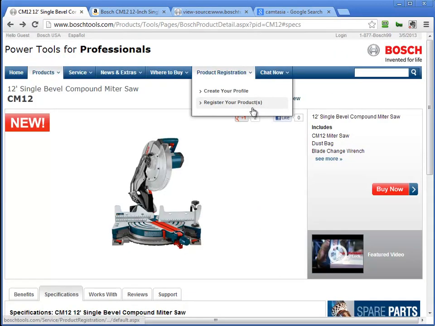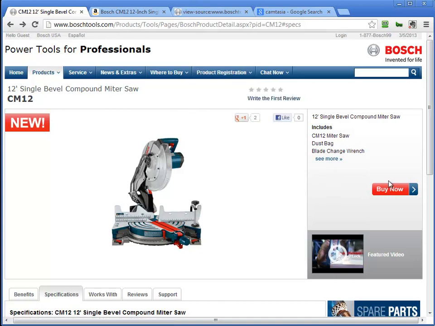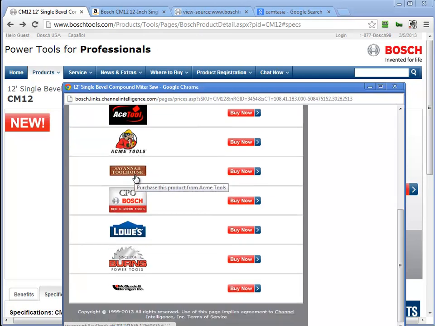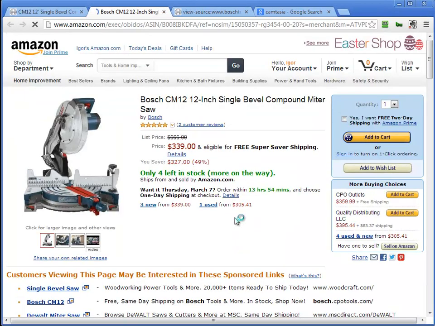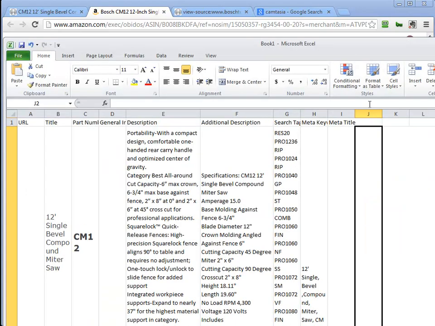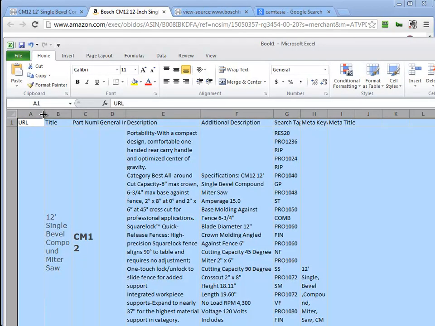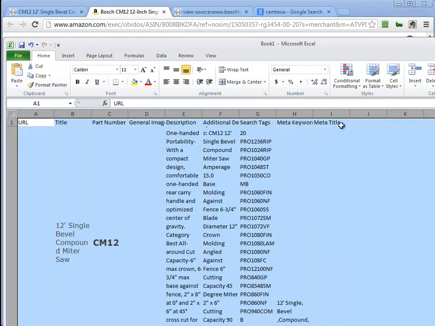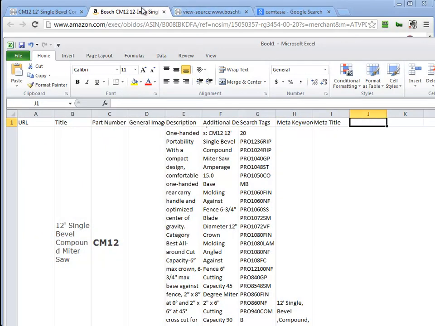So we can say, click on Buy Now, and then after you click on Buy Now, find one that's called Amazon, which will take you to this page. And then from the Amazon page, we want to take some other information. So yes, it is possible for you to do that. Like I said, this is a totally custom job, so we can do whatever needs to be done.